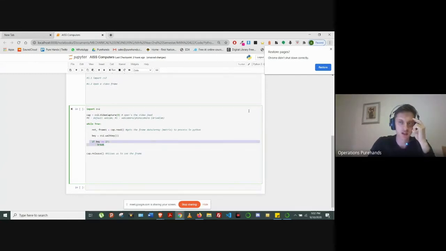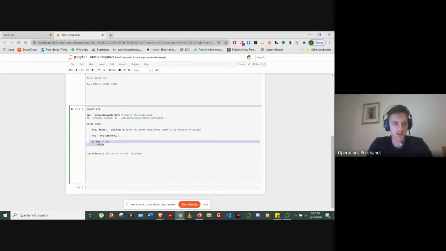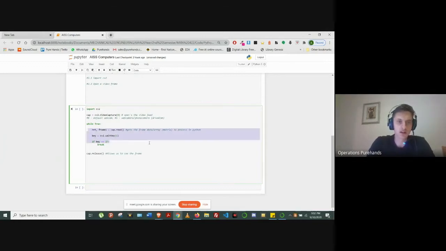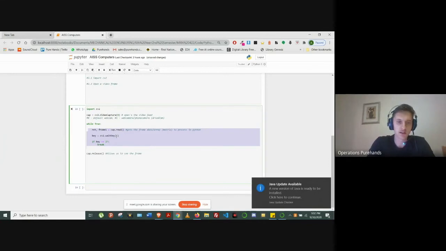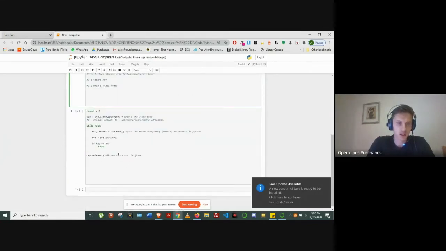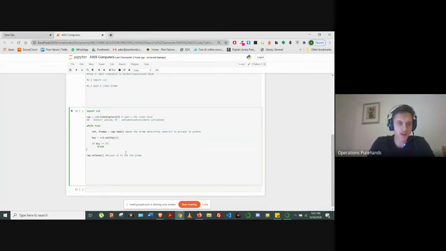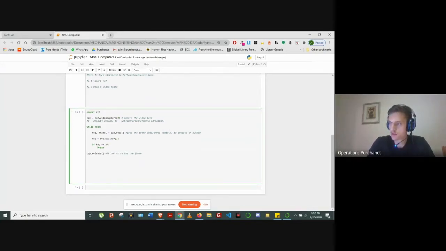What happened there was when I ran the code previously, it didn't stop because it was in a while loop. And if you're in a while loop, it's just going to run over and over again. This thing should always open up in a different frame. I'm not too sure why it's not opening in another frame. Let's quickly move this. It should generally just open up in another frame.